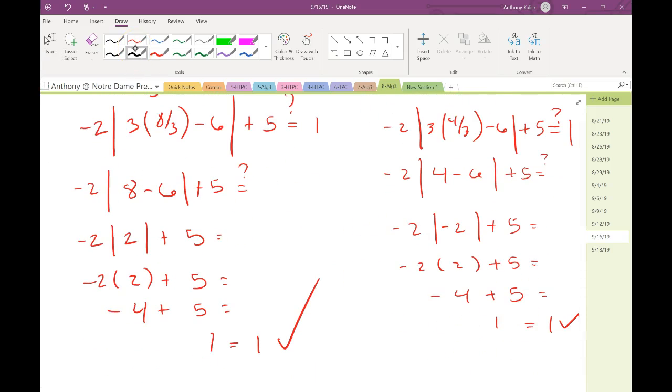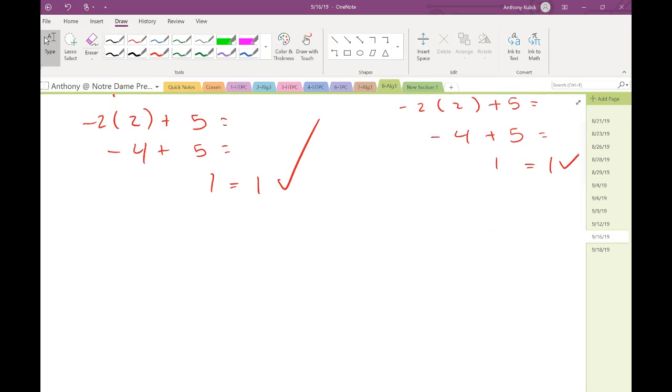Now be careful on this step. It is possible that these do not work. One of them might not work, or both of them might not work. And it's not necessarily because you did anything wrong in one of your solving steps. This is a possibility when solving absolute value equations, is you get things that do not work. Do not skip the checking step. I know many of you are like, yo, I did this right, I don't need to check it. You do, because even if you did the solving right, your answer still might not be an actual real answer. Okay with that? Let's do some more examples, though.